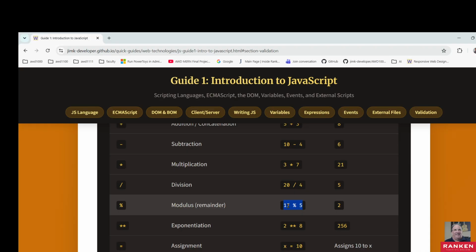Modulus is very helpful for things on web pages, such as alternating lines. Nowadays with CSS you can alternate lines, but you can also do the same with JavaScript. A JavaScript function can do those things. It's very good for using modulus where you've got a row count. If you have a table with TR rows, table row tags, using the document object model you can get a list of all of the table rows and store them in an array.